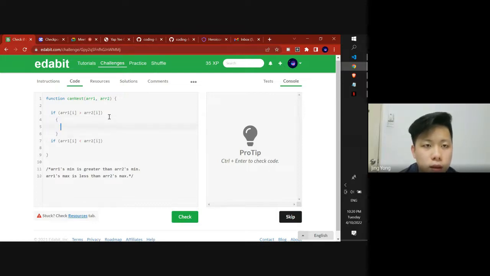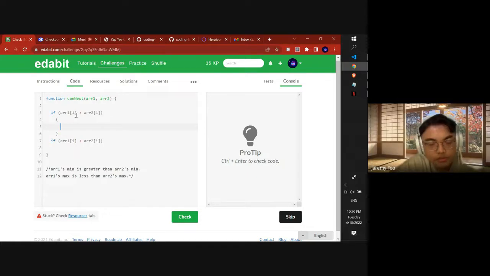Array 1 mean is greater than the array 2 mean. Because in this case, if the first array here is larger than the second array, which means this one.